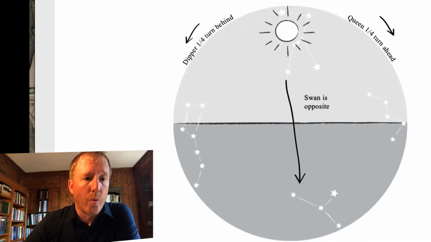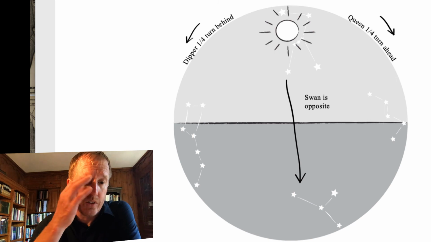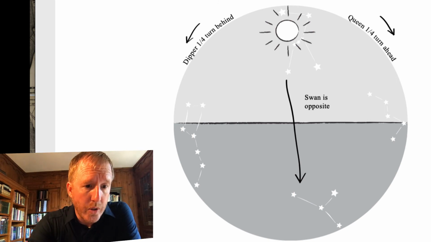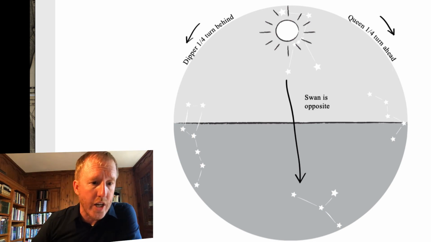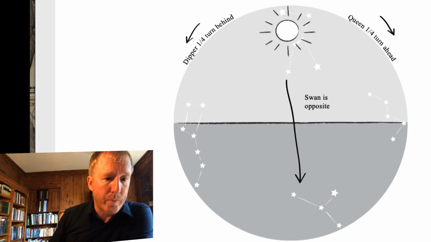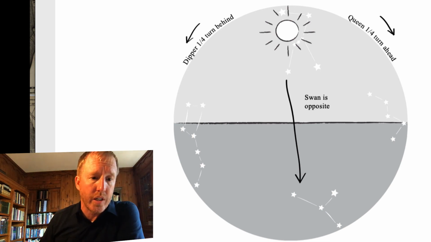If you know where Orion is, and you know the order of the guidepost constellations, then you know where the other guidepost constellations must be. Assume you know that Orion is overhead at noon. Then you know the Big Dipper must be rising. The Dipper is always 1/4 of a turn behind the Hunter. Remember, he wants to douse Orion. The Swan is always just about opposite Orion. Cassiopeia, just out of reach ahead of Orion, must be setting. It's good practice to point out the constellations every time you go outside, whether you can see them or not.